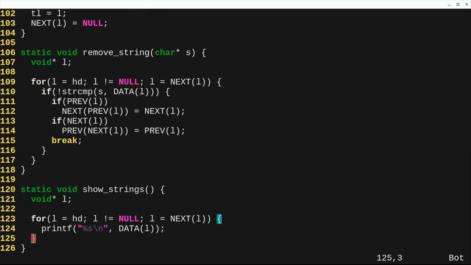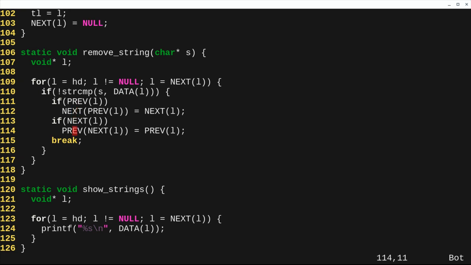The remove string is a bit simpler. It's looping through each element, comparing to see if it finds a duplicate. If it does find a duplicate, then it adjusts each of the next and previous pointers to the other elements. So to the previous element, it adjusts its next to point to the current element's next.